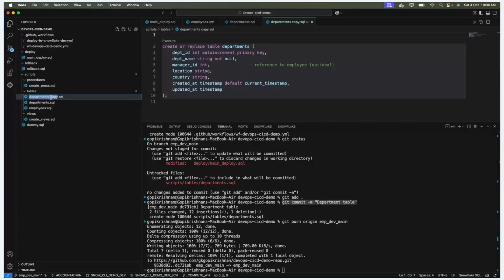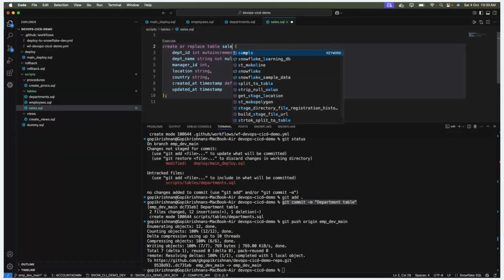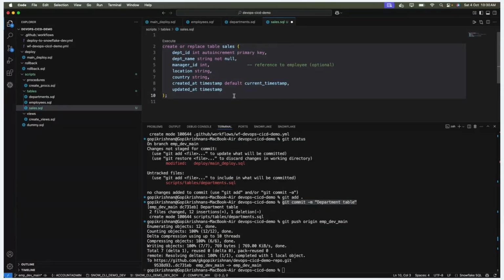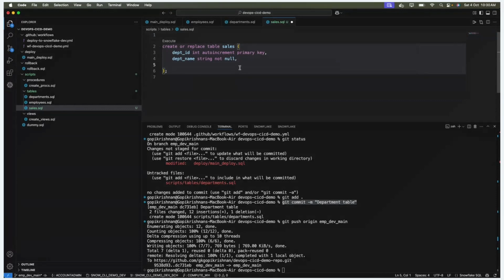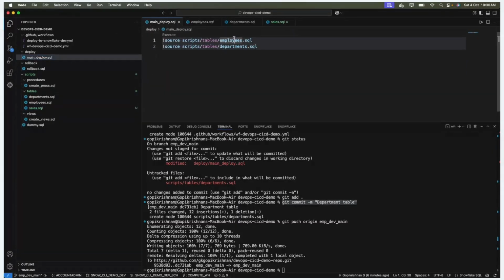Let's say I have a sales table here. We can take it as a dummy deployment. Yeah, that's fine. Okay, this is the sales table I have. I create sales.sql now, with create or replace table. This sales table is done now. See what I can do is I can go here and give only this sales here.